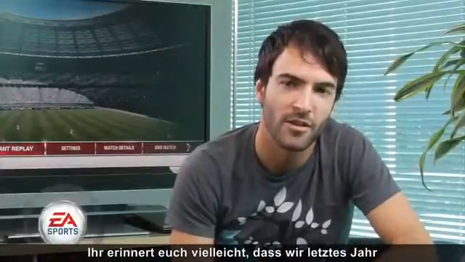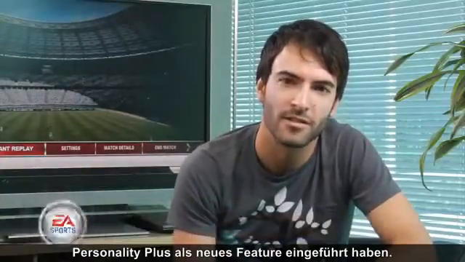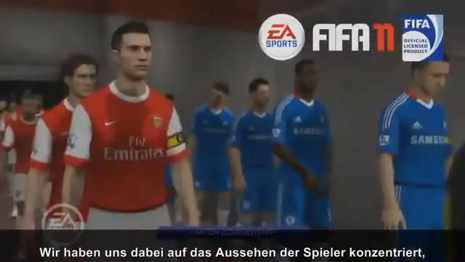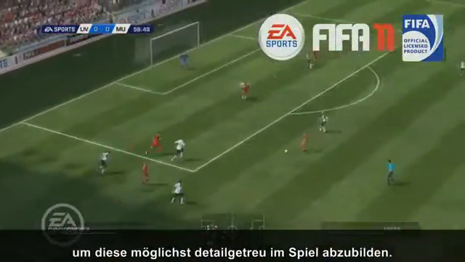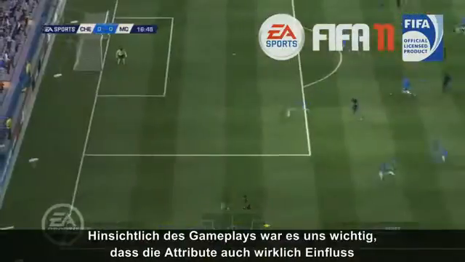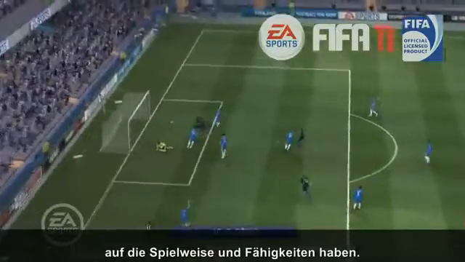So you might remember last year we had Personality Plus. And Personality Plus was a very successful feature last year, and we focused mainly on the visuals of players, making sure that they looked just like their real-life counterparts, their dribble styles, their body styles, and also on the gameplay side of things, we focused on making sure that the attributes really meant something when you were executing all the different actions in our game.